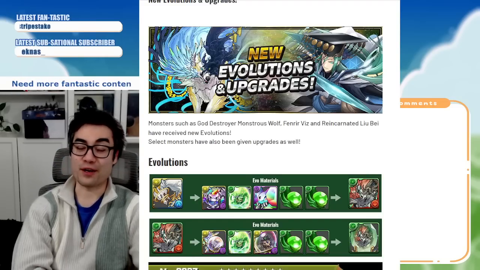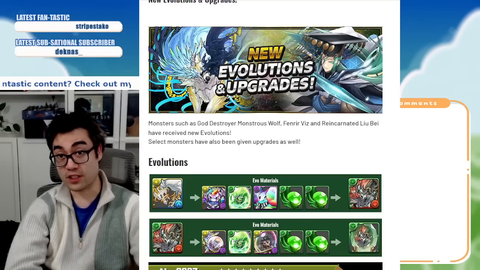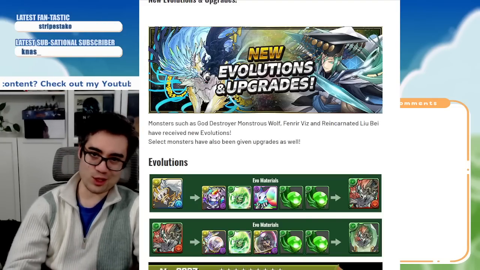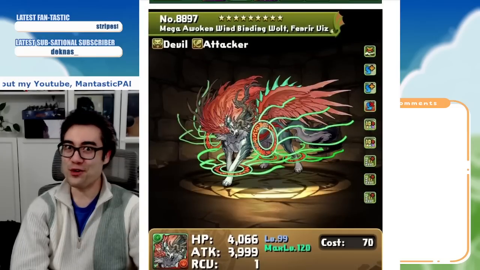I want to talk about the new evolutions and upgrades which have just gone live in North America. For the most part, these evolutions are going to touch various 6-star Godfist exclusives, Liu Bei, and some seasonal cards. So, without further ado, let's dive right into it because I actually own many of the cards.